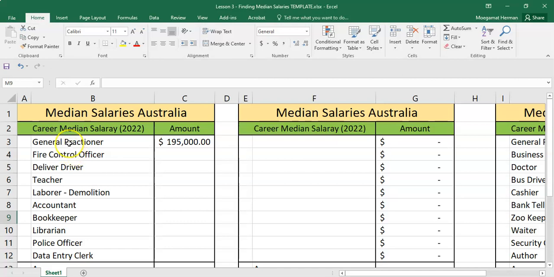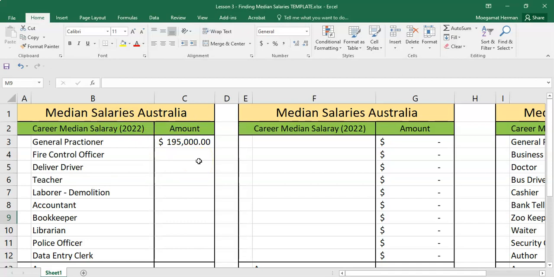For instance, for a general practitioner, their amounts vary based on experience, how long they've been working for, what type of qualifications they have, and then the website itself finds the median, the middle salary amount. This happens to be $195,000. So salary meaning how much they get for that year, financial year.